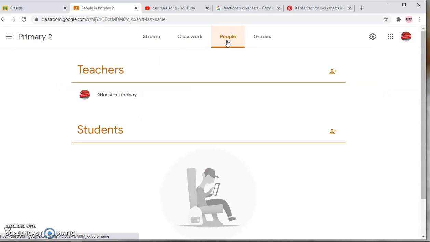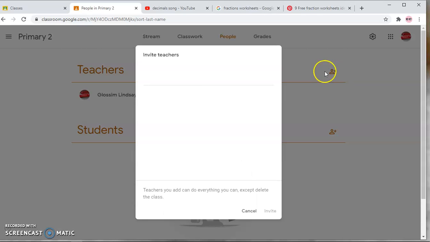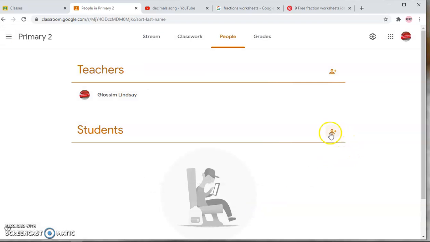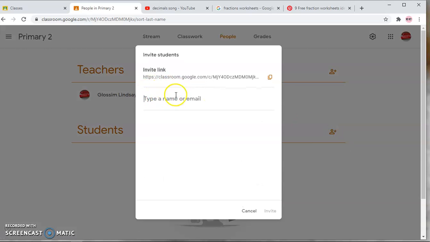This is now for the students. So if you have another teacher in grade 2 and you want to add that teacher, you can add the teacher to the classroom and just invite. If you want to add a student, you can put the student's email, the student's name.